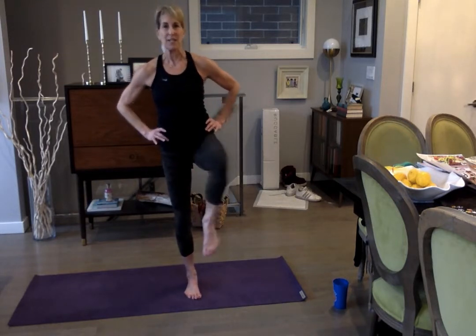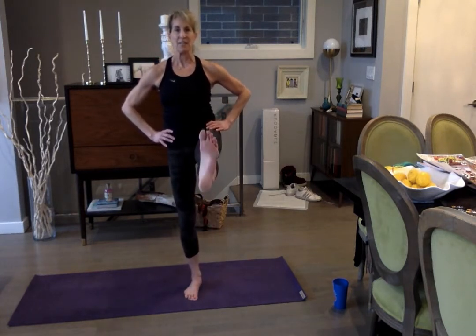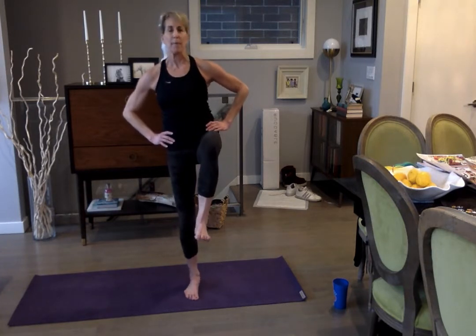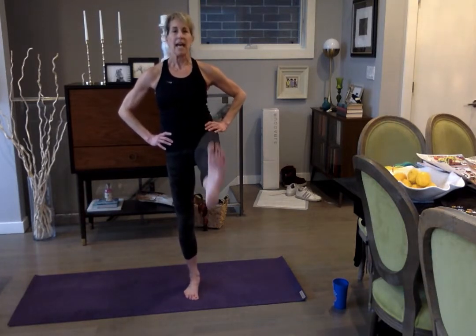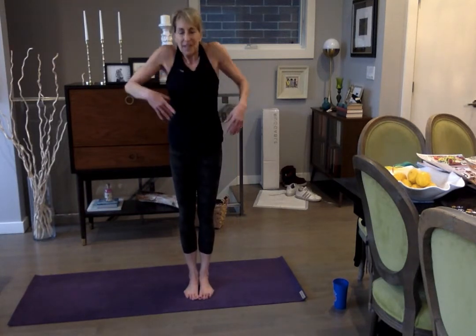Nice. And then take that knee forward, hands to your hips. Flex your toes. Extend your leg out and hold it for 5. Don't lean back. 4, 3, ooh, cramp. 2, and push your foot back. Roll the shoulders around.